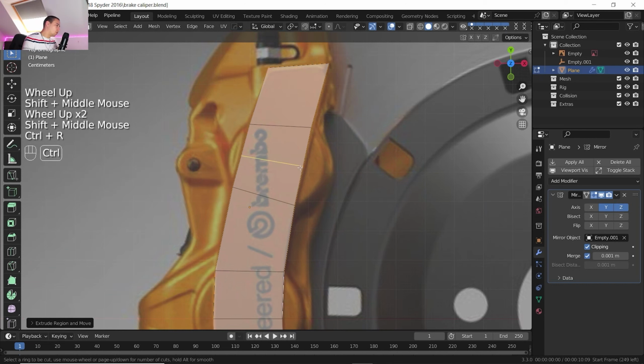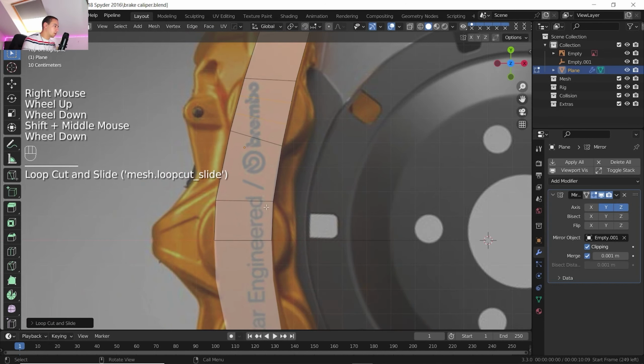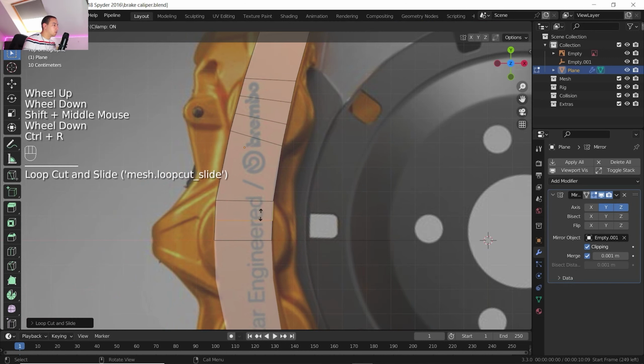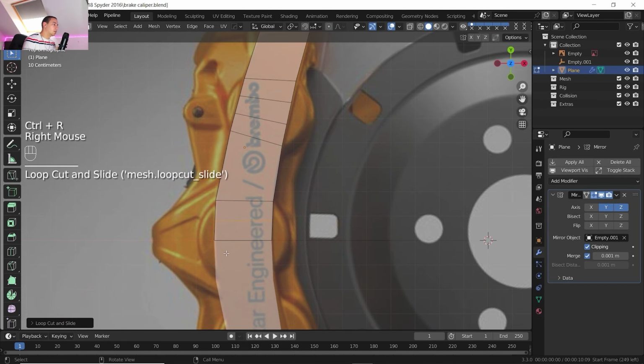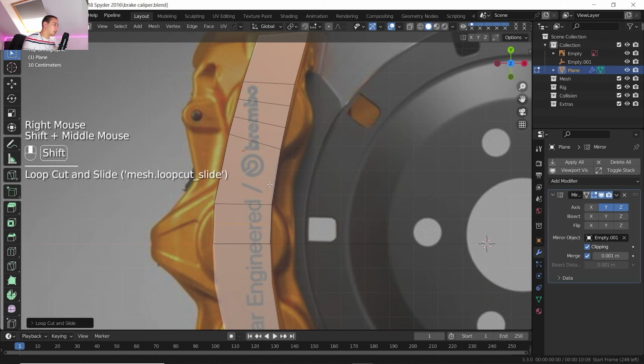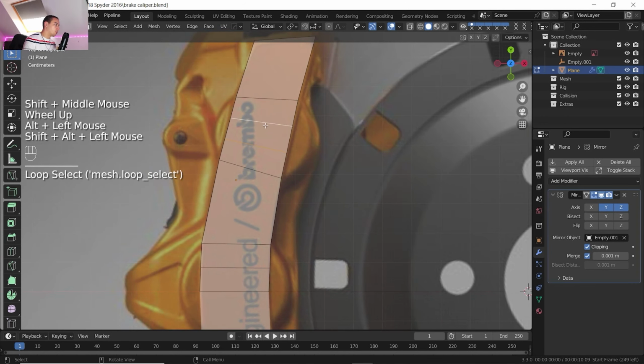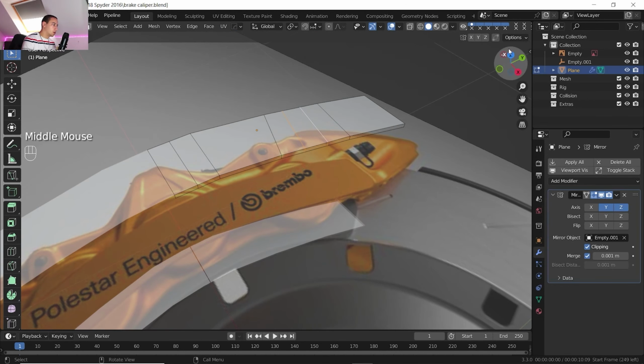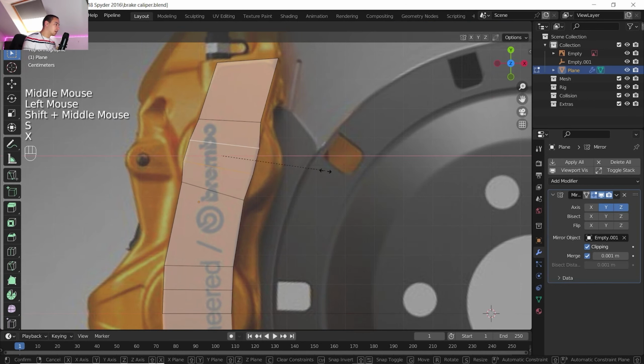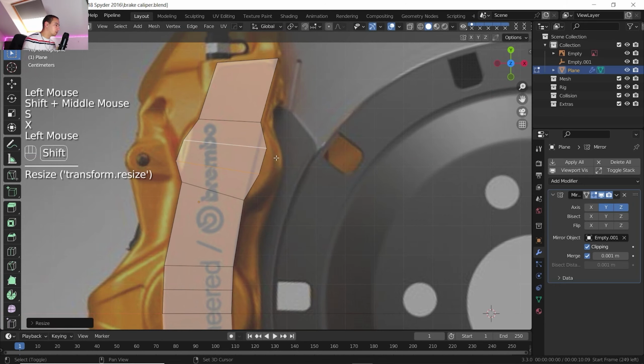Now I will need, let's say, I'm gonna add 2 edge loops around here and 1 edge loop around here, because the other one is on the other side.